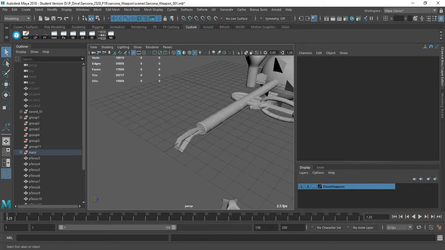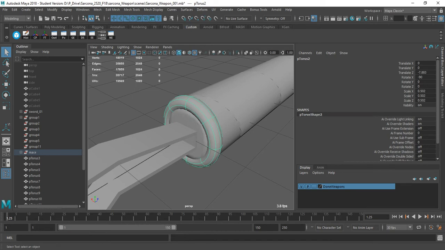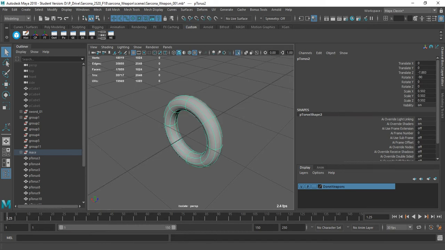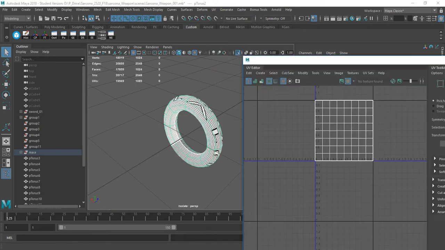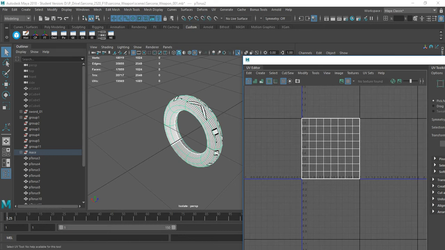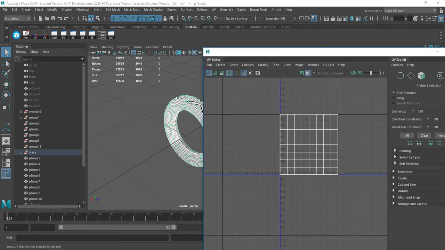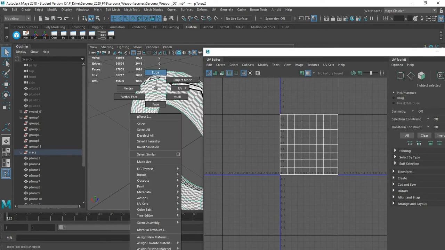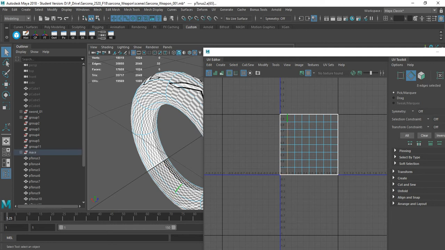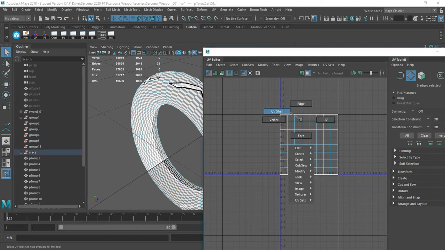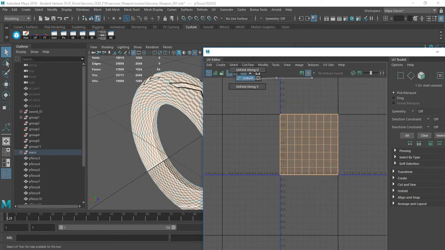Forgot one piece. I just have that little cap right there. And this one should be, I think it's just a torus, yeah. So I should be able to take the torus and just cut right, nope, that's already cut. So I may be able to just grab this and just unfold it. Yep, there we go.